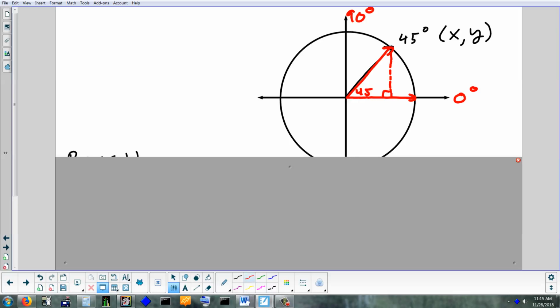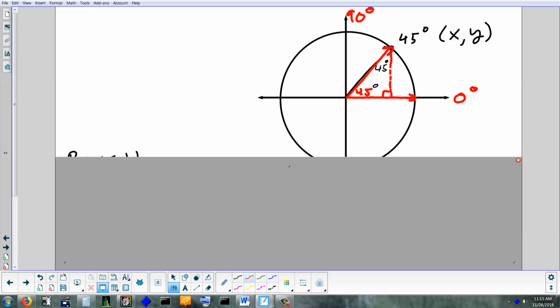Yeah? It's also 45, okay? Because all the angles have to add up to 180. So I've just drawn a 45, 45, 90 right triangle. On the MCAS reference sheet, there's 2 special triangles. This is one of them. So you might already know how to figure out the sides.